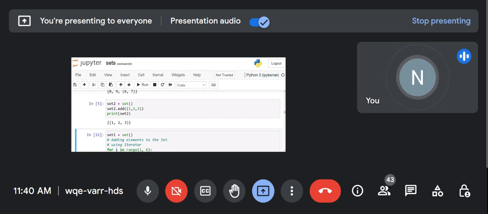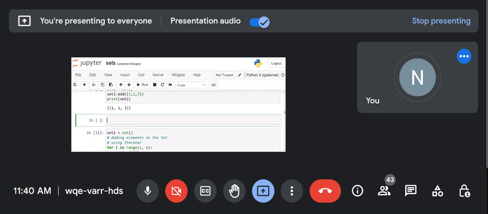So, sir, can't we create a set like this? Set3 equal to 1, 2, 3, and a list [1, 2, 3], and a set {1, 2, 3}, and a tuple (1, 2, 3).